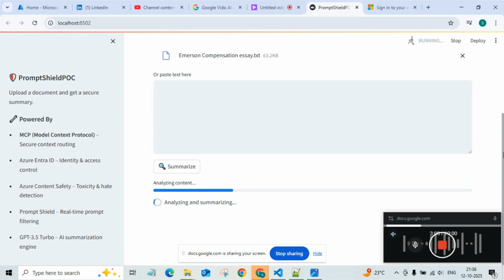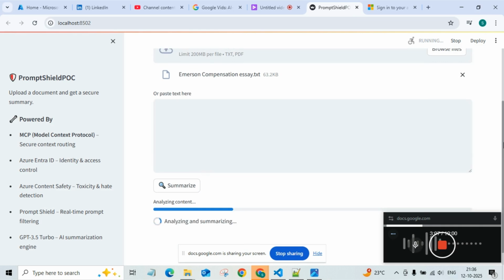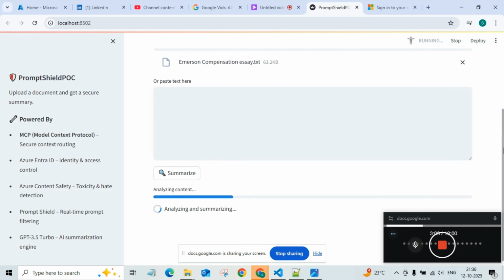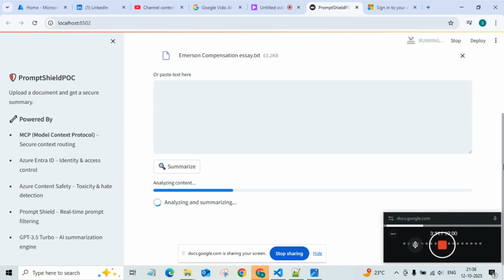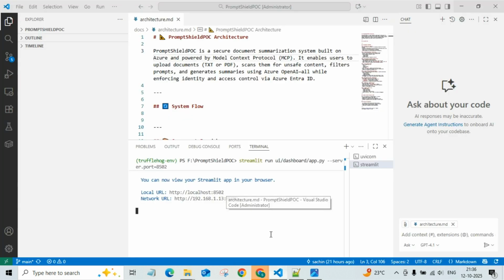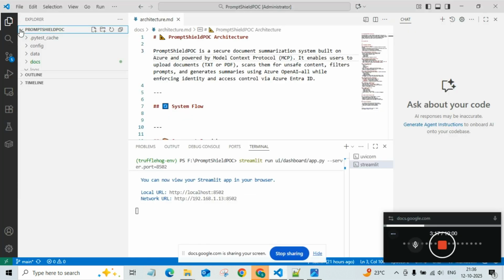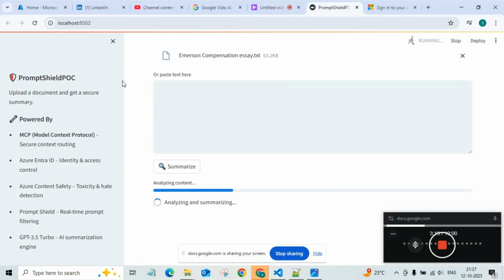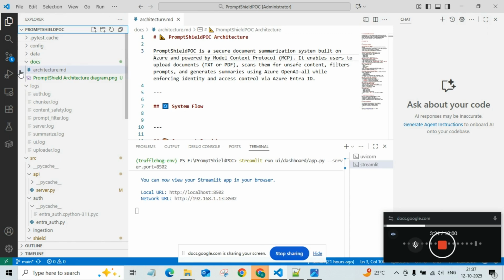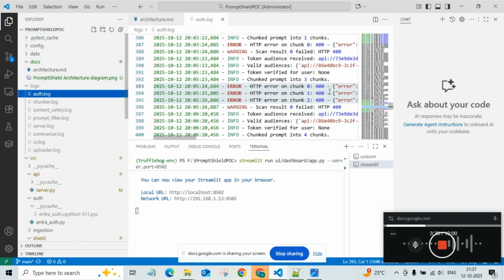The LLM model that we are using is GPT 3.5 Turbo. All right, in the meantime, let's look at the logs that are occurring.